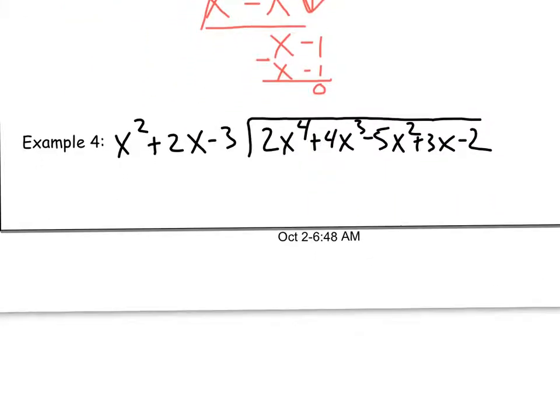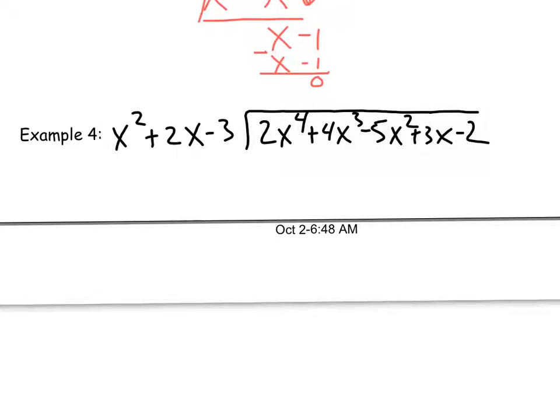And one more. Okay? Looks terrible. It's actually not really all that bad. The difference here is what we're dividing by is a quadratic. If both polynomials that you're dealing with are a little bit longer, in the sense if they have more terms, it doesn't actually make the process longer. Like this one, you might look at both of these and think, wow, the polynomial that we're dividing by is bigger. The one that we're dividing it into is a 4th degree. This is going to be like 12 rounds. So it actually ends up being 2. Okay, just 2 rounds. The starting place is the same.